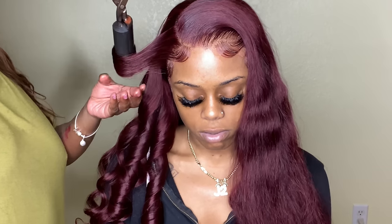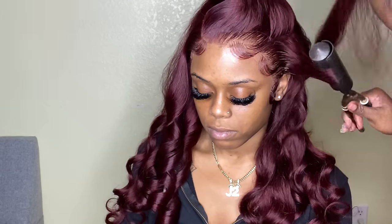in my golden hot stove, and just let the curler sit for a little bit if the stove is already burning hot, and then you can go ahead and curl the hair away from the face. If you want to curl it towards the face, that's your and your client's preference. But for me and the look that I wanted to create, I curled it away from the face to give off that roller set soft look type of feel.